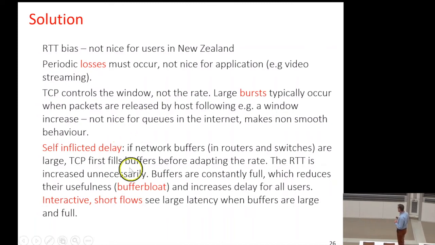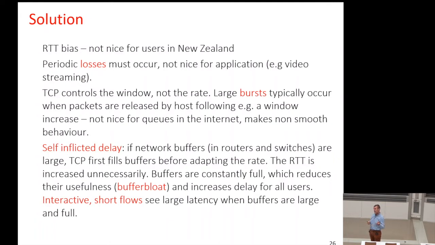Another thing is called the buffer bloat, or the self-inflicted delay that I've already mentioned. If a number of sources are starting more or less at the same time, then they will fill all the network buffers. If the network buffers are very large, they will receive no negative feedback. So they will send as much as they can until the buffers are full. Now, if the buffers are very full, and today buffers can be very large, they can be hundreds of gigabytes, then the round-trip time becomes larger.